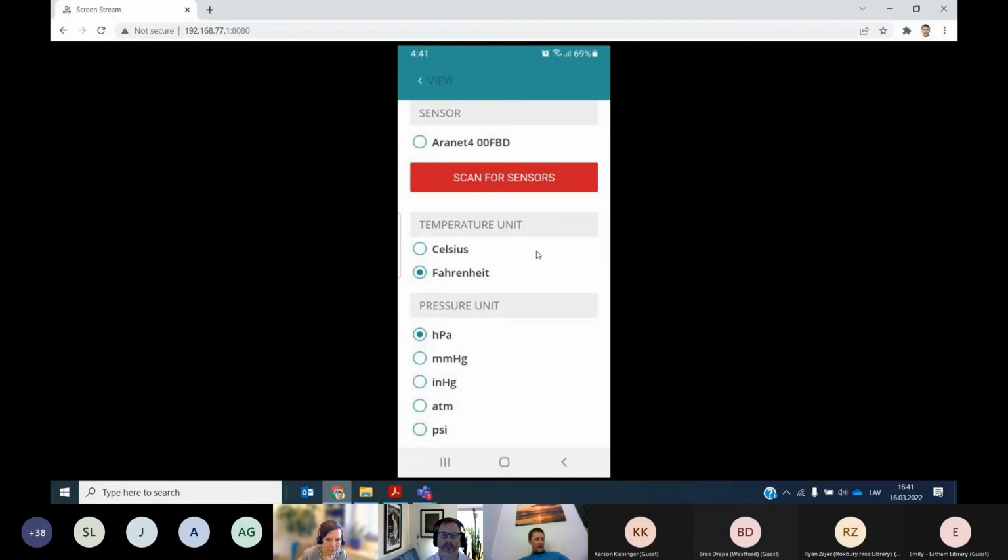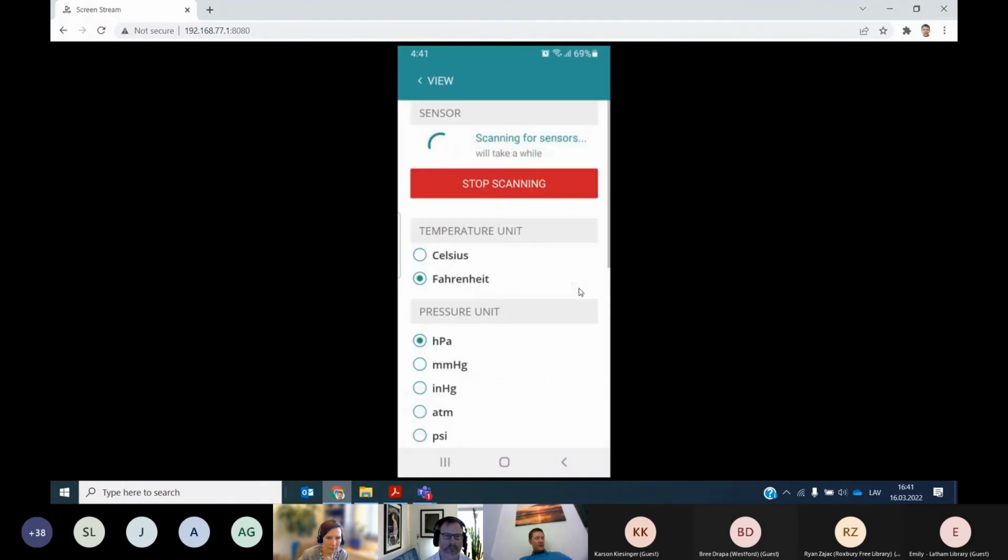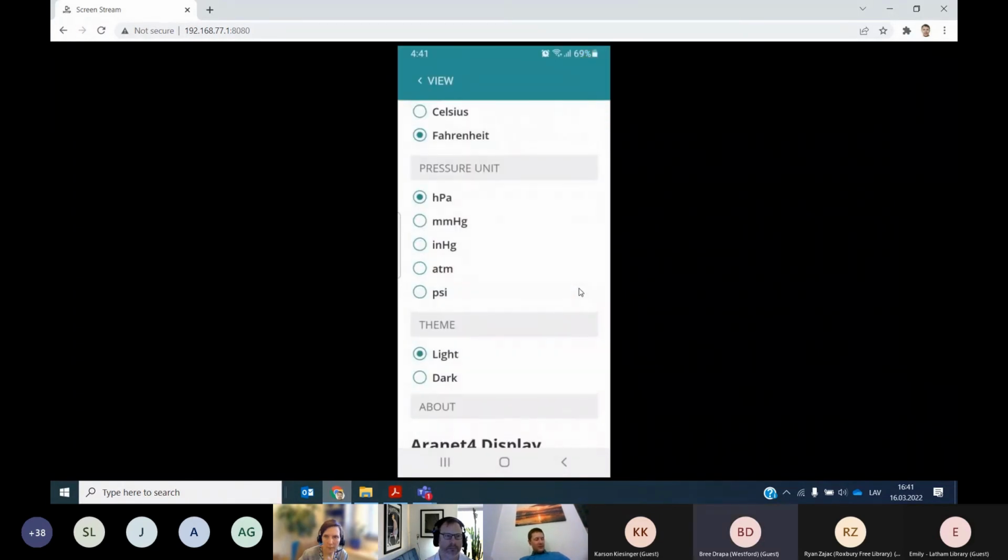And you see I have also one device, the same device. You can use it for viewing, and you can see this will be a little bit different. Here is just the latest data in full screen mode, no configuration options, no other options like historic data and so on. So it's very basic.